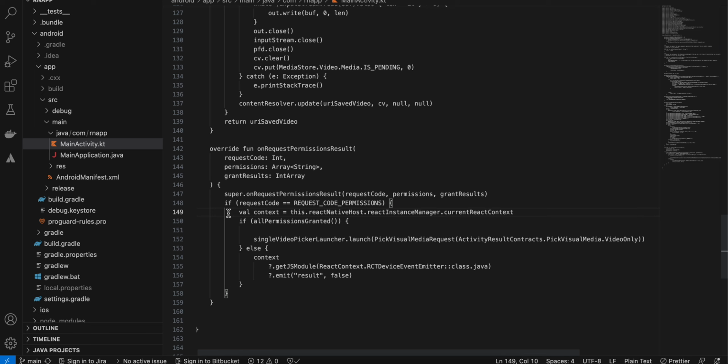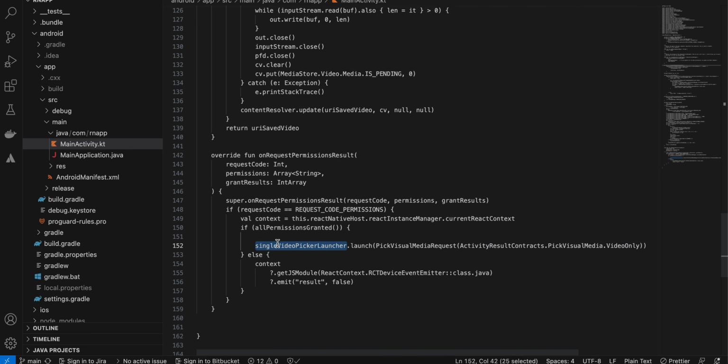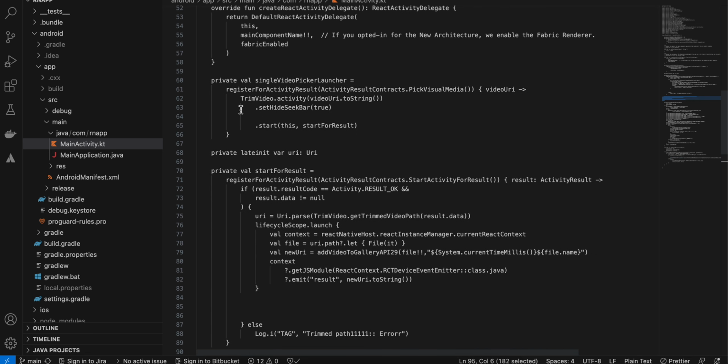So what I'm doing, once all permissions are being granted, I'm using this single video picker launcher.launch video only. So if you check, this is just the helper method for all permissions granted, and we will come over here. So once we get the video URI from our library external storage, I am calling the trim video functionality, which will open another activity.